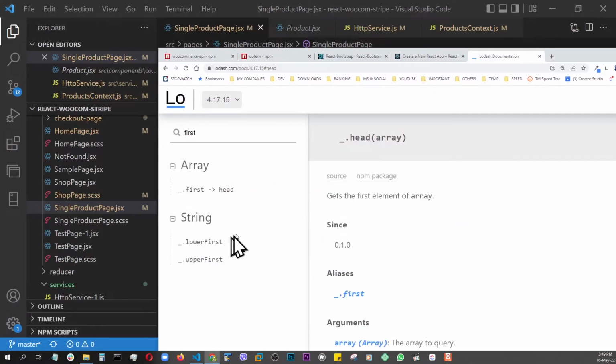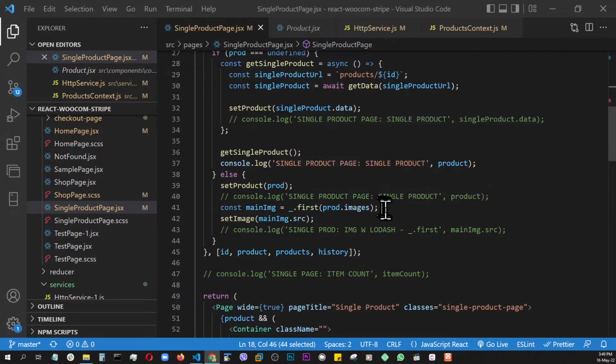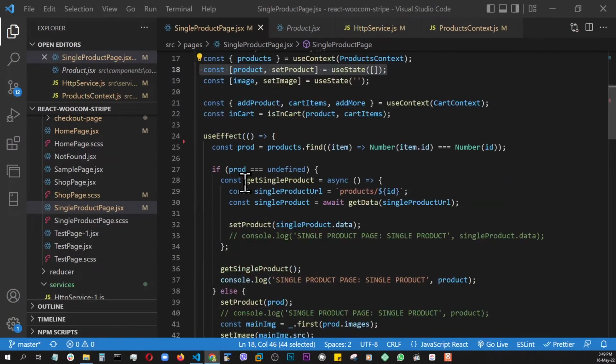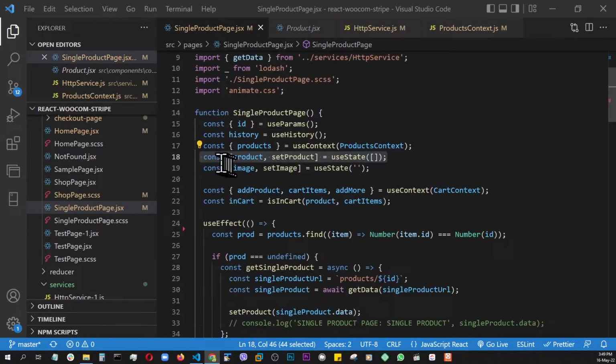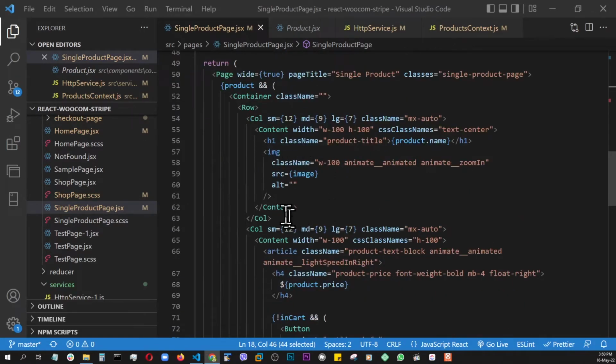So that would be our function. And using that, we just went ahead and collected this image, and then we can call it main image.source, and we're setting that as this useEffect variable image, and then we can call it anywhere we like, source.